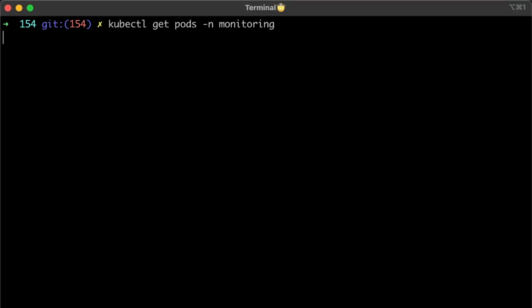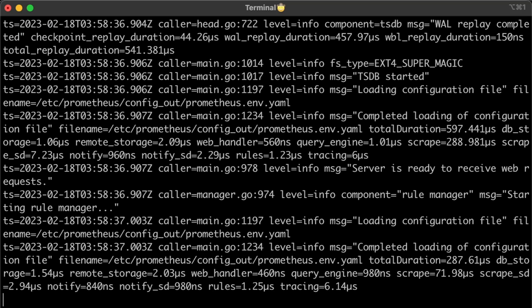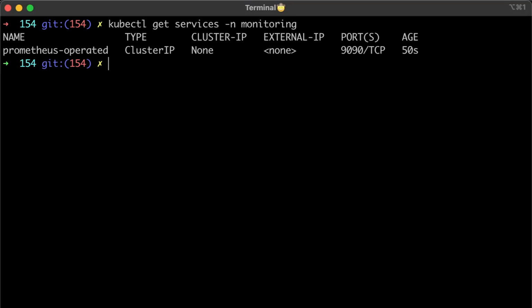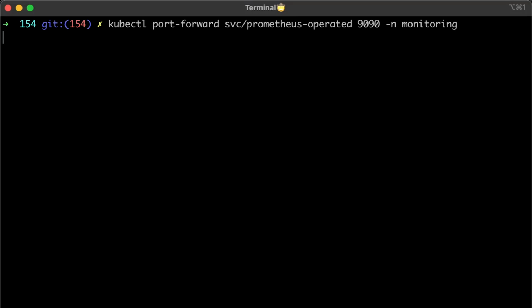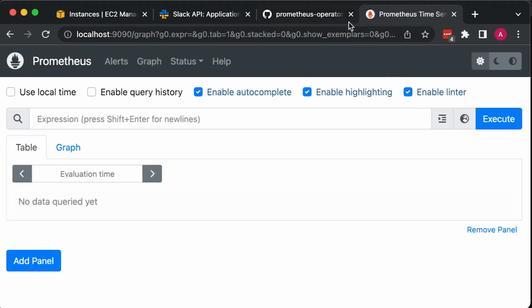It may take up to a minute for Prometheus to allocate persistent volume and become ready. I would also suggest that you check logs in case you misconfigured something and Prometheus is not able to get access to Kubernetes API or something else. Prometheus operator will also create a service that you can use in the ingress or just port forward it to the localhost. Go to localhost 9090 to get access to Prometheus UI.